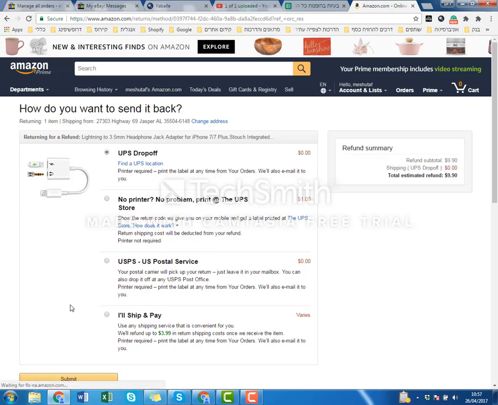And then here we also have a few options. All the options will be UPS or USPS. If we have the option of UPS drop-off, this is the best. We will choose UPS drop-off because then we can send the buyer a label and he just needs to take the item and give it to UPS.